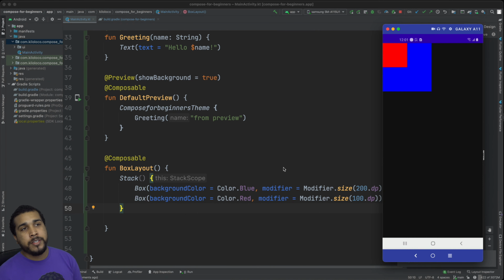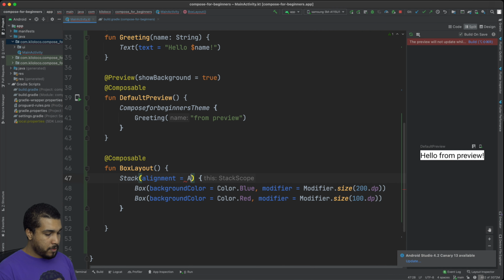So if we wanted to change the position of our boxes, which are the children of our stack, then all we need to do is update the alignment. Right now, by default, the alignment is set to start top. So that means that the start is going to be left for English languages. I think in other languages where you read from right to left, then the start would be over here. But we have it from start top, and what we want to do is have the boxes in the center. So let's go ahead and update the alignment now.